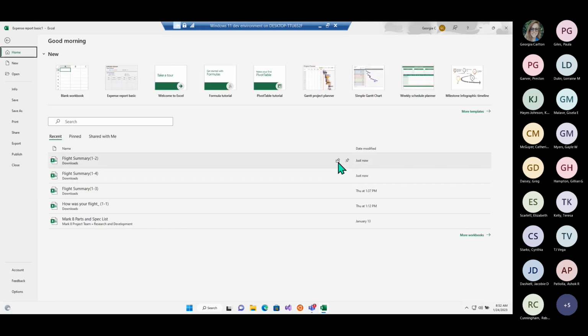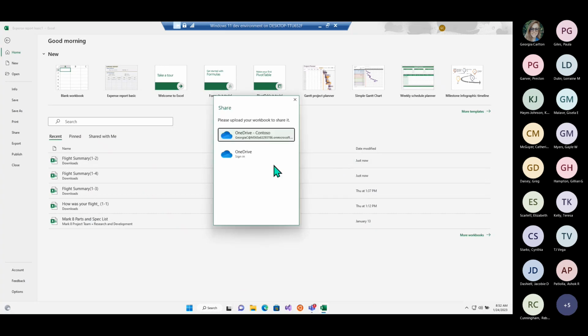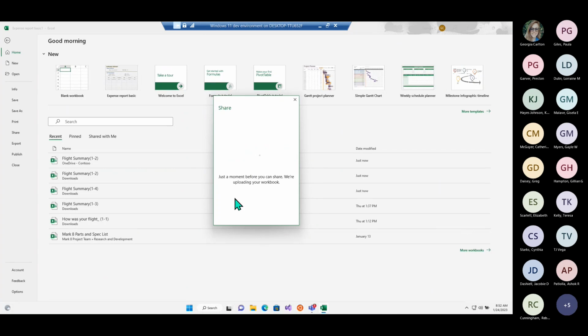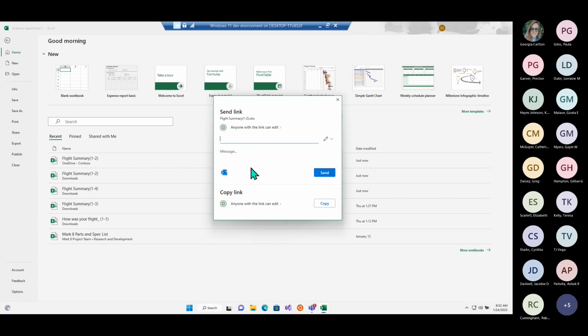Let's say I wanted to share this document out. I can click on the share icon, and it's going to ask me to upload my workbook to share it if I have not uploaded it yet, but I can decide where I would like to upload it. And then it's going to log me in here and give me the ability to share this via cloud storage here. And it's going to let me know how it's sharing it. So it's going to share this link to a new Outlook message. So I can tell whoever I send this to, hey, check your Outlook email, and it will be there for you.